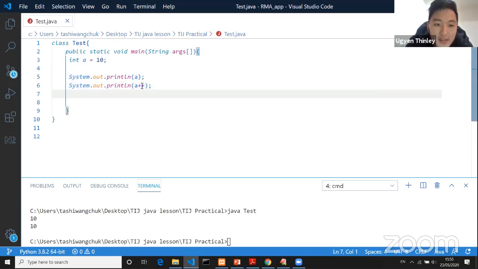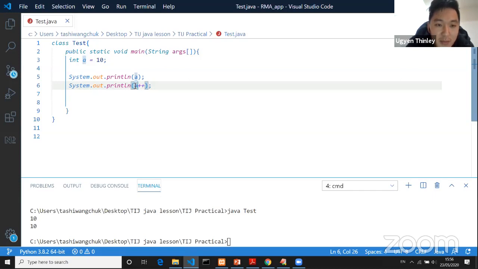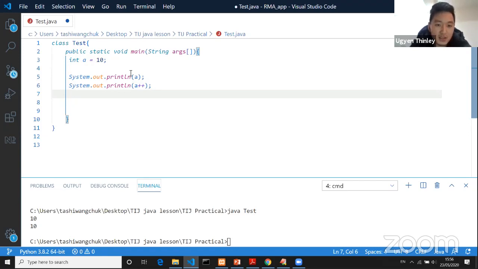First, here the value of a will remain 10 only, then the value 10 will be printed. Then only the value of a gets incremented by how much? 1, right? So if I try to print a again after this line, then guess the output, guys.